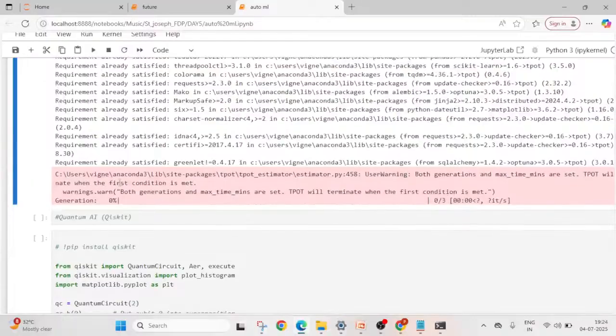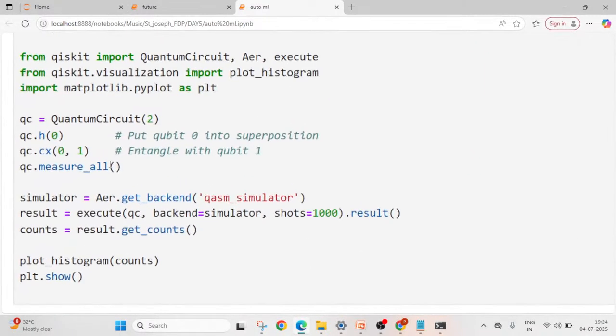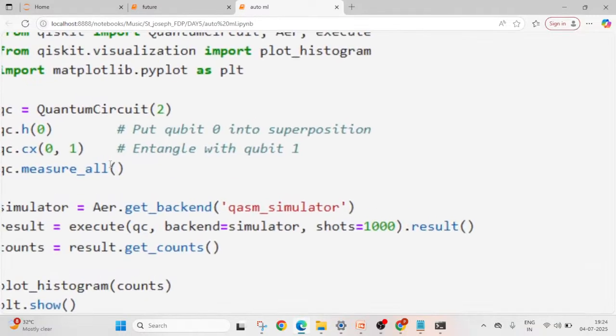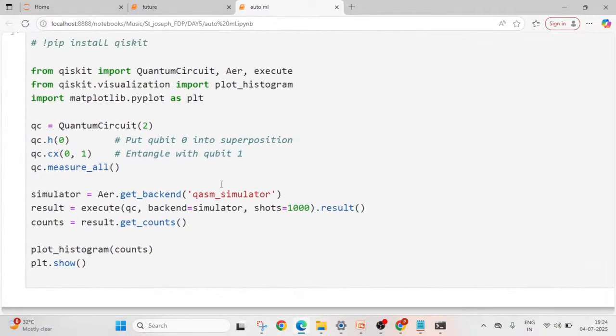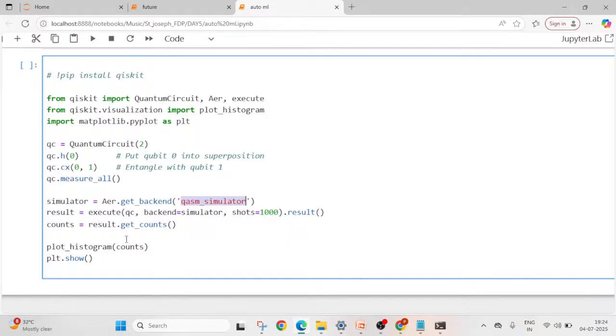Okay, so this is the option if you are taking, and you can see in this quantum AI another example also there with that only. So simple thing you are taking here quantum circuit and you are having the inbuilt model of that, then you are getting the training and as well as you are doing the execution. So like that you can do any type of requirement with these particular applications.